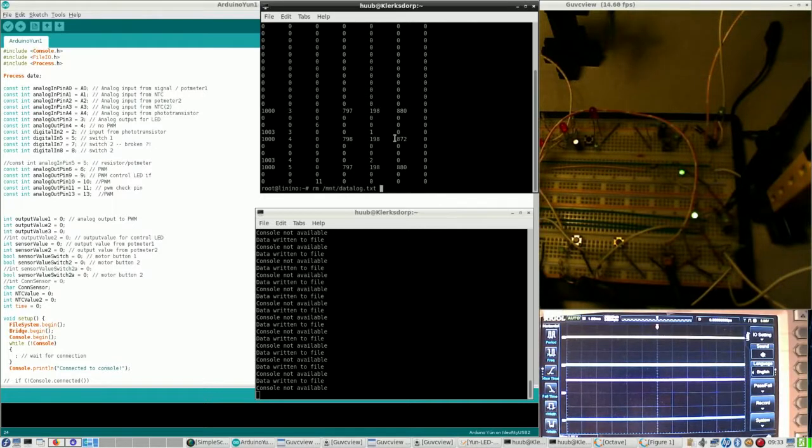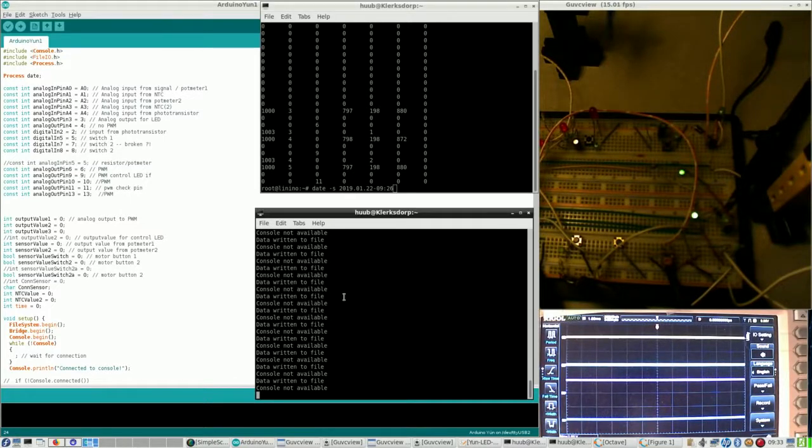remove it. Oh, of course, this is how I set the date. It is Linux, so date -s for set, and then date and time. And this is the American notation. In the Netherlands we say 22/01/2019. So if you're trying and you don't know that, you get a lot of errors.